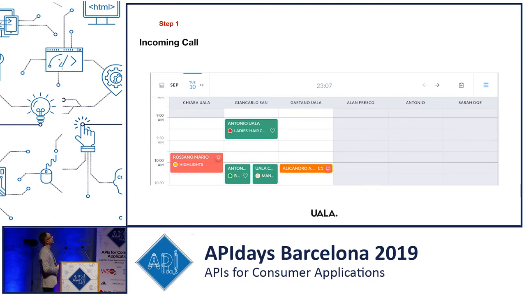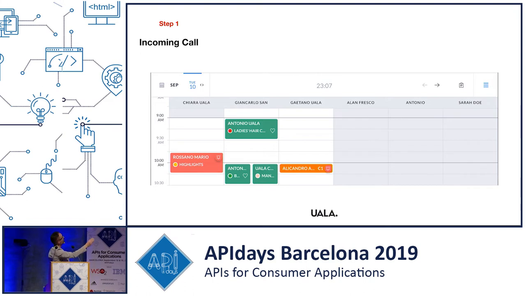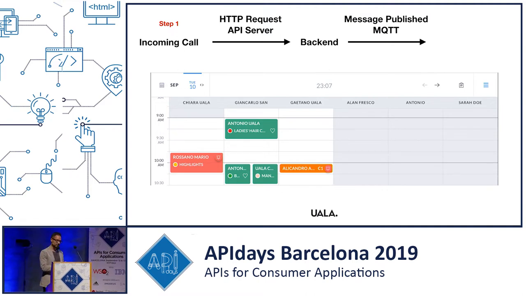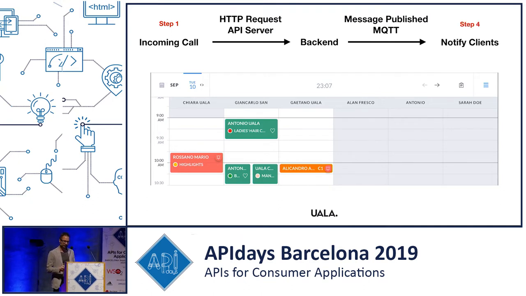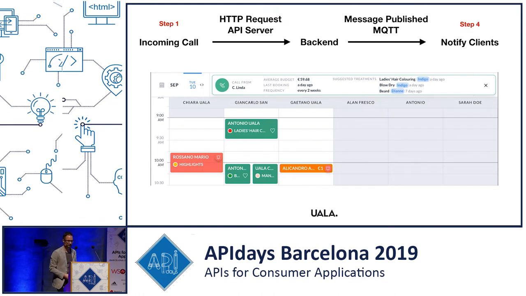This is the flow: there is an incoming call. This is the calendar view of our software — a staff member per column, time on the rows, and all customer appointments shown. An HTTP request is made to our API server, processed by the backend, a message is published on the right channel, and then we notify the client with a UX/UI so the staff member answering the phone can see who is calling and all the data they need to better help.